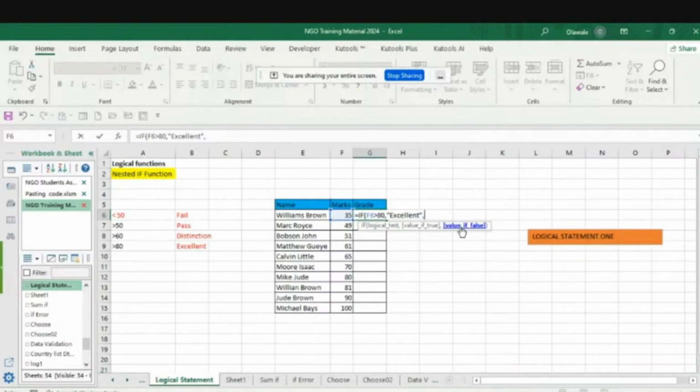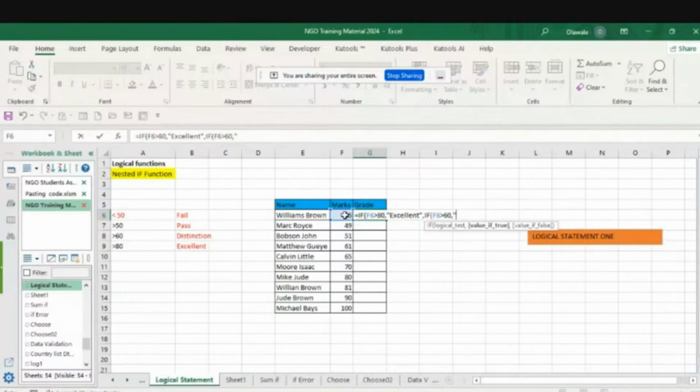So what am I going to put? I'm going to put if again. If this particular row is greater than 60, comma, value if true. The value if true is to return distinction.